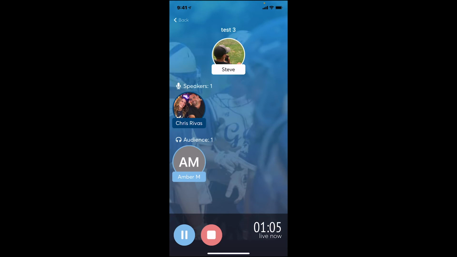So when you're doing a broadcast and you're not talking as a speaker, you want to be on mute, but he has the ability on his side to hit mute. So now we're all on the broadcast. As you can see right there, he hit mute himself. We're all on the broadcast. We have a host who is me. We have a speaker who is Chris, who can also join me in the broadcast. He can be a second broadcaster. He could just be a casual parent at home. However you all want to use the app, totally up to you.